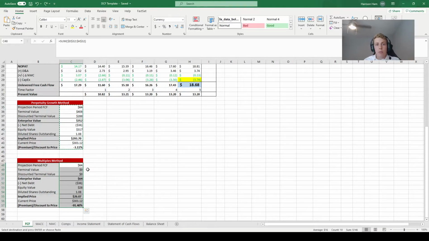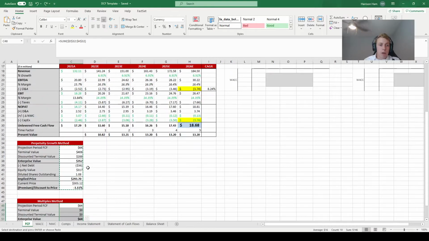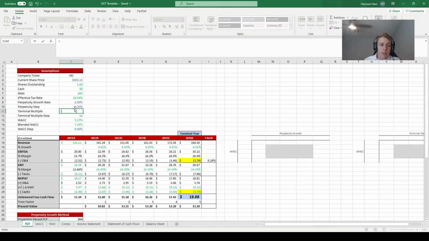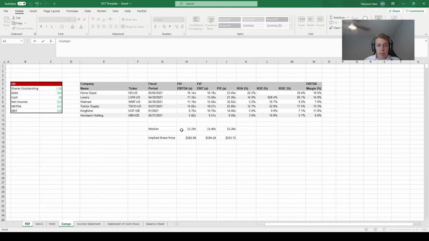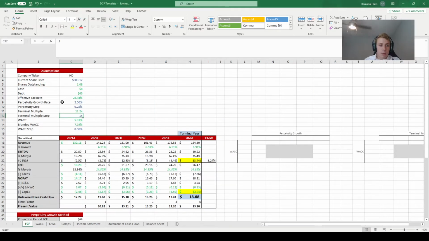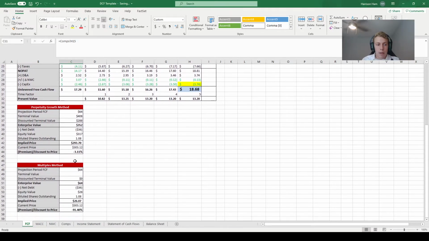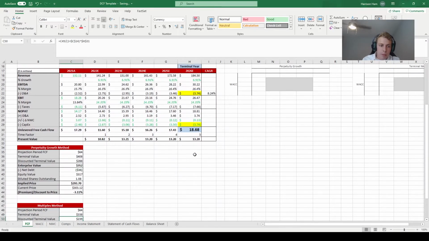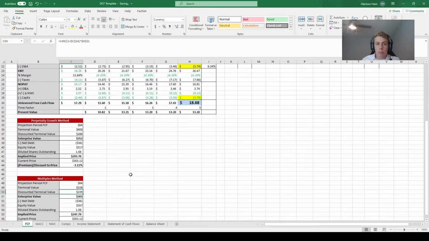But a good place to start is assuming that Home Depot will be trading at a ratio that's similar to its current competitors. So right now we're going to go up and finally finish filling out the assumptions on the free cash flow tab. Right here where it says terminal multiple, we're going to assume Home Depot will be trading at the same ratio as its median competitor's EV to EBITDA ratio, which is the same assumption that we made when calculating our implied share price earlier. So now we are assuming that the terminal multiple will be 11.2 times the EBITDA. Now all we have to do to calculate our terminal value is multiply our assumed multiple of 11.2 times the EBITDA in the terminal year in order to get our terminal value under the multiples method.